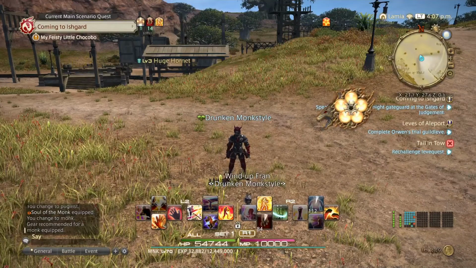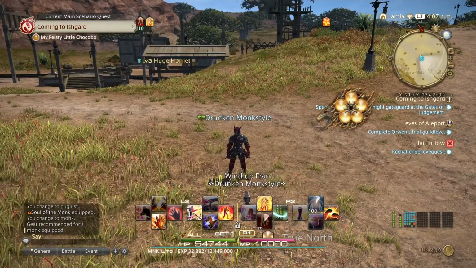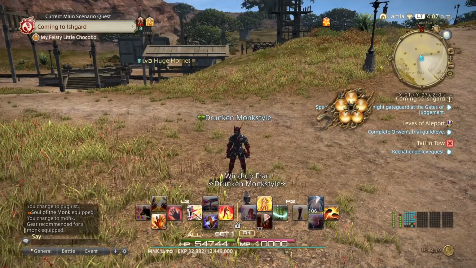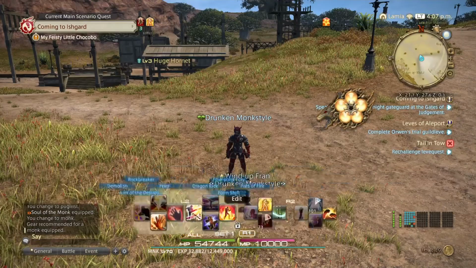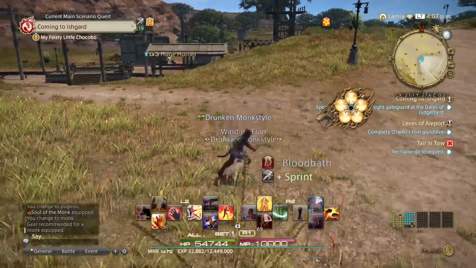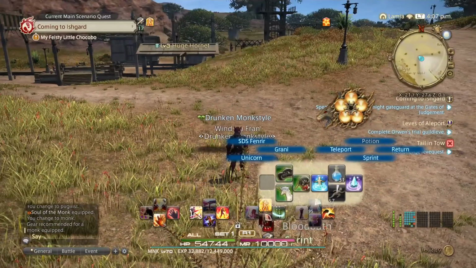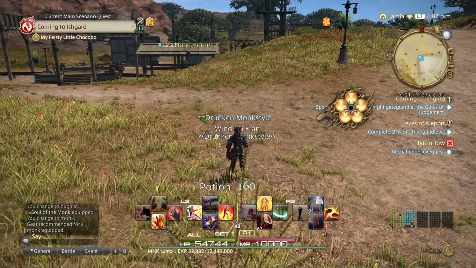If you're a tank, this will make you more effective as a tank, and you won't have people cussing you out in the text chat. And if you're a healer, it makes it so much easier when you can quickly get access to these different abilities like that. Okay? And then you've got your sprint. And if you're in trouble, you've got your potion there. Okay. So that's it for me.